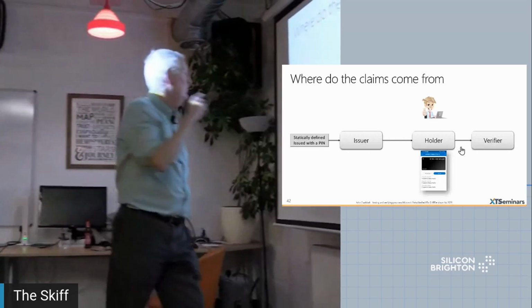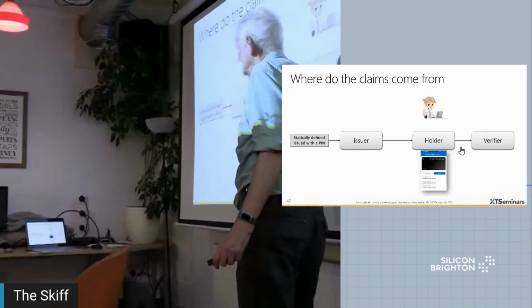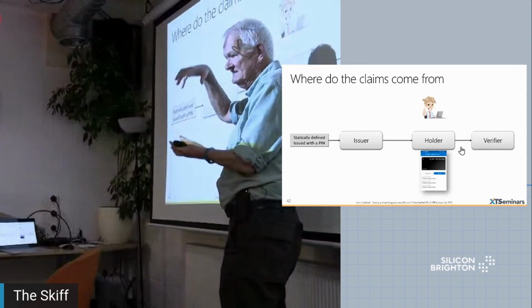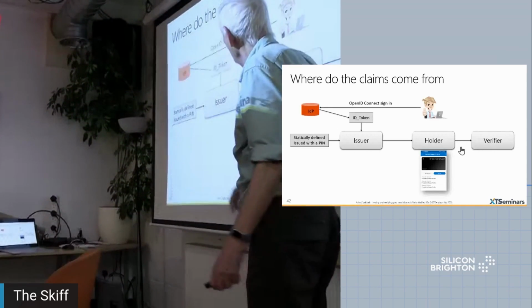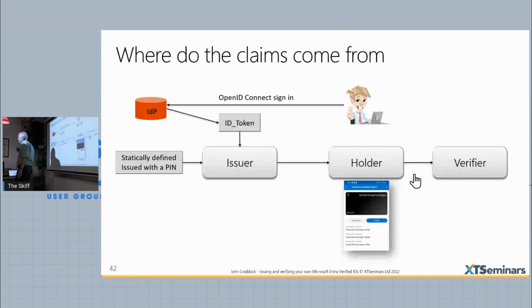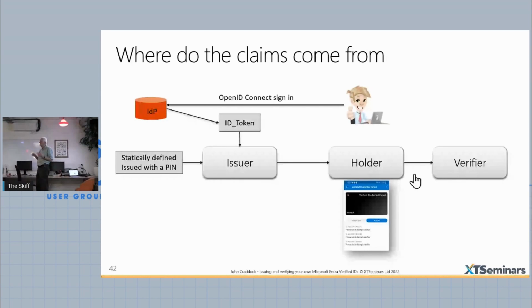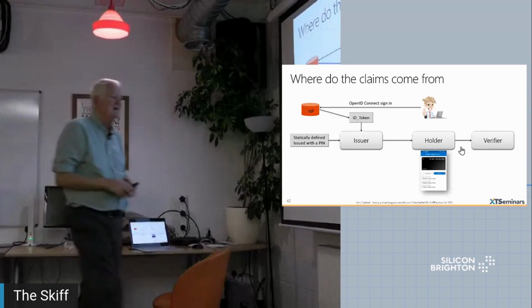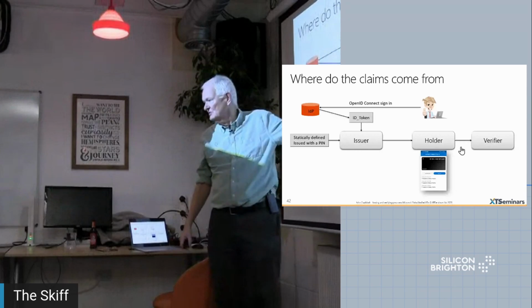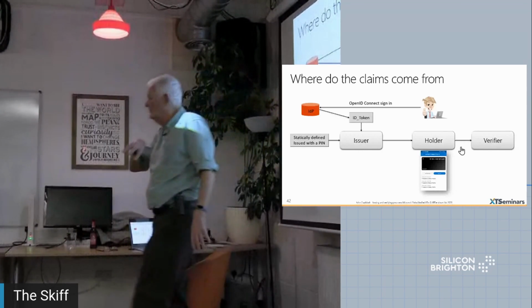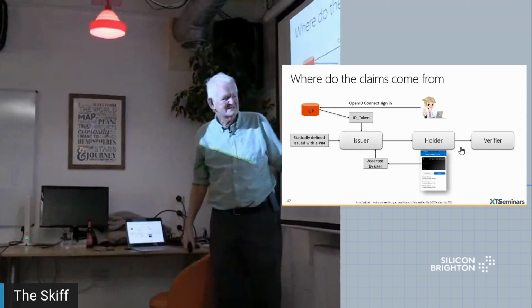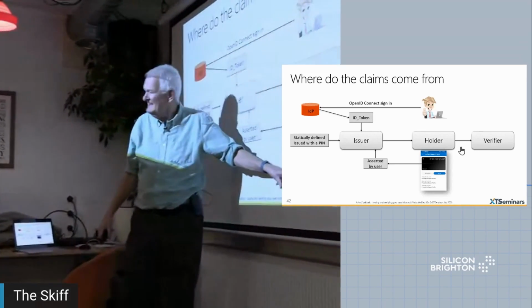And remember that when these claims are added, the holder will have given their DID, so those claims are bound to that holder. Another way of doing it is to pull the claims out of an ID token. If you sign in with OpenID Connect and you get an ID token from that, you can take claims out of that token and put them into the verifiable credential you're going to issue. So somebody could log into their organization to get them. The next thing we could do is they could be asserted by the user, so the user puts them into the authenticator app.